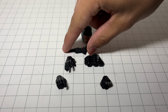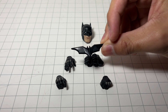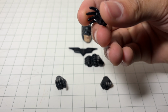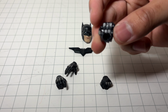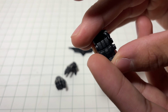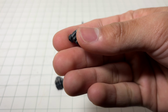So there's the head. This Batarang is humongous. I think it's supposed to be a Batarang, but it's about the same size. It's actually bigger than the logo on his chest, so we'll check that out in a second. There's that. We get an open hand, which looks really nice. I really like this. So we get that open hand right there. We get a hand with binoculars. It does have the knuckles painted, so that's good. And then for the actual binoculars, just all black. So there's that. One left punching hand, one left fist.